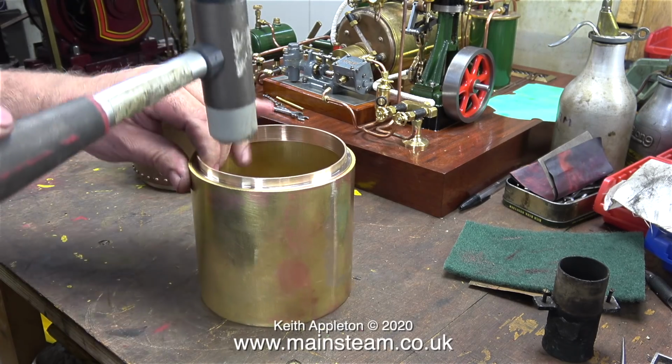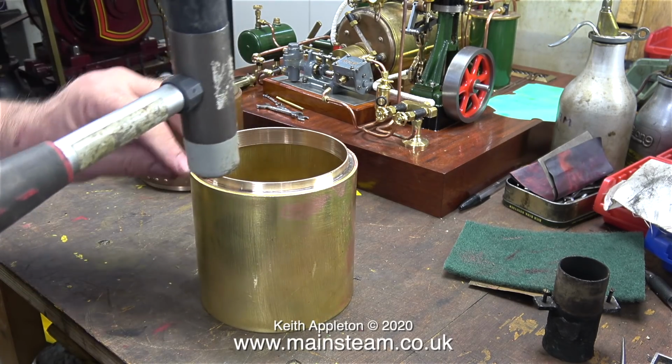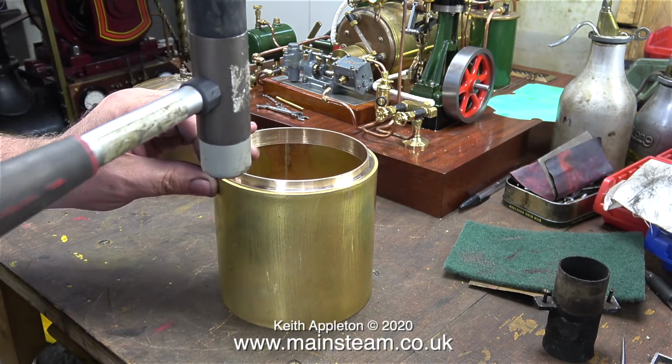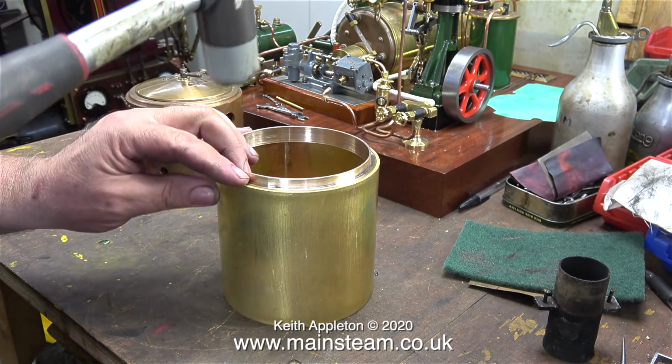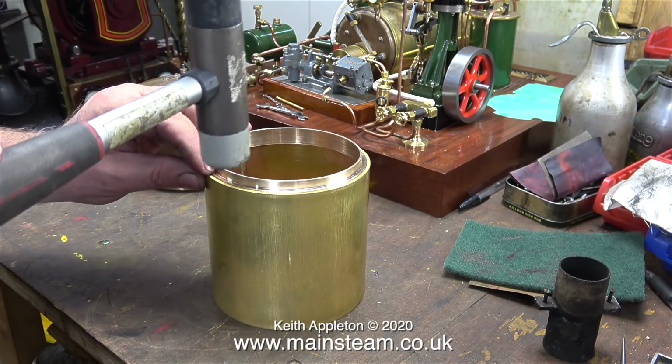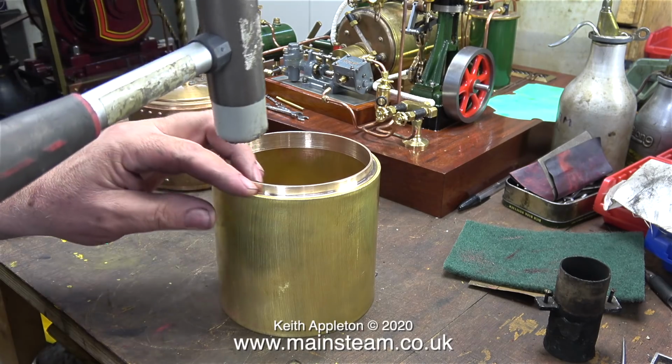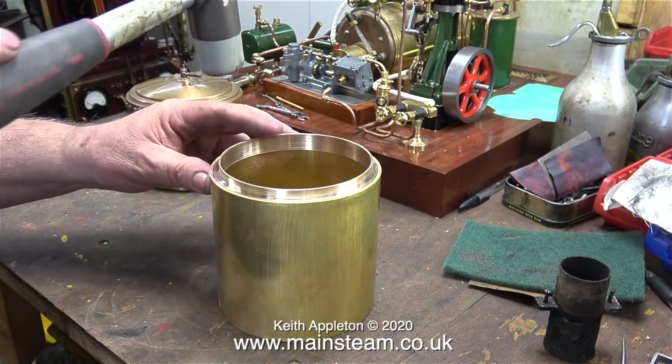Here I'm fitting the rear ring into the smokebox. I'm not using Loctite 603. As you can see in this clip, it's quite a good fit, and I'm tapping it into place using a soft hammer. If you don't have a soft hammer, you can use a standard hammer, but with a piece of wood between the hammer and the ring.